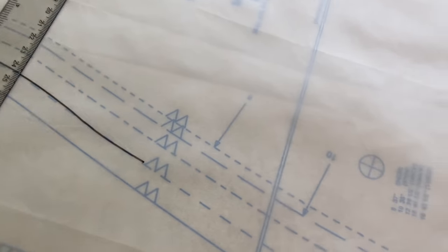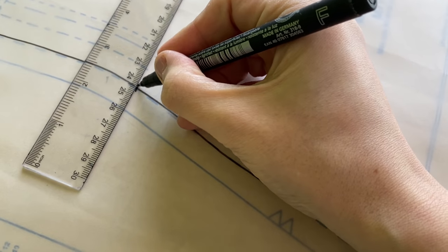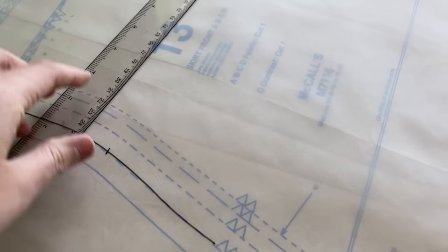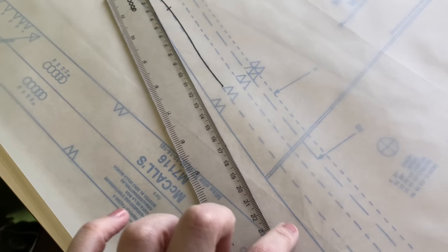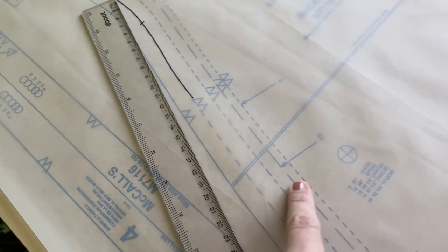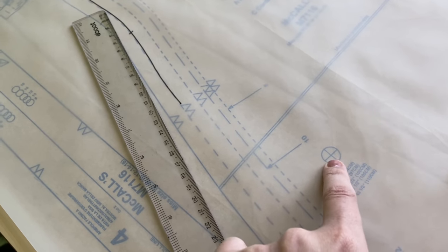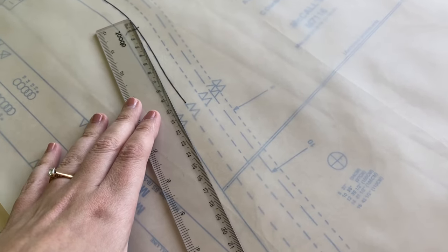So if you want, you can make a little mark here, so then I know that is where the waistline is. And then I want to grade out. So I'm going to get my ruler and say, this is the line where I want to do it. This is the marking where the hip is. So I want to make sure that I hit that line before I get to the hip, because obviously I want to have enough ease over the hips.